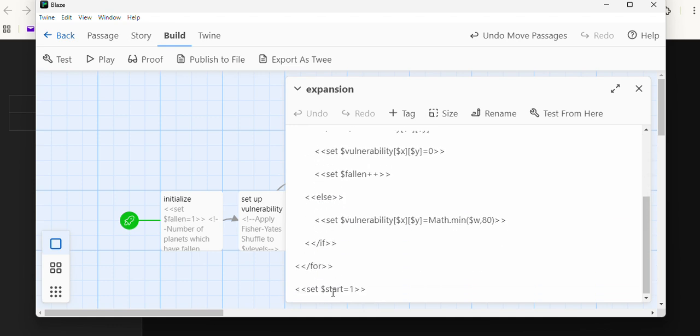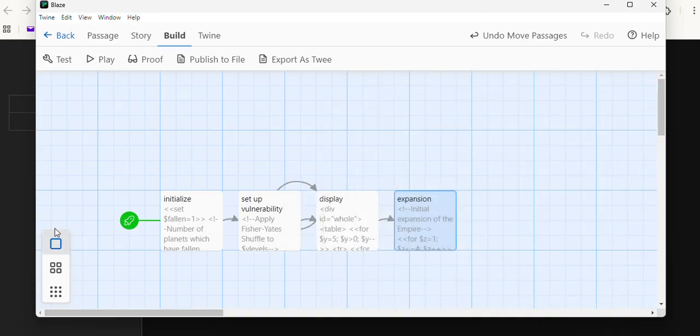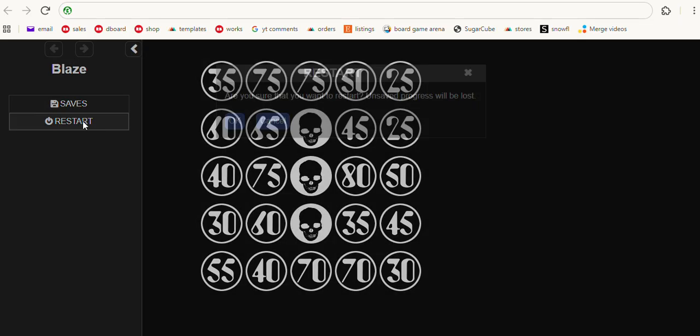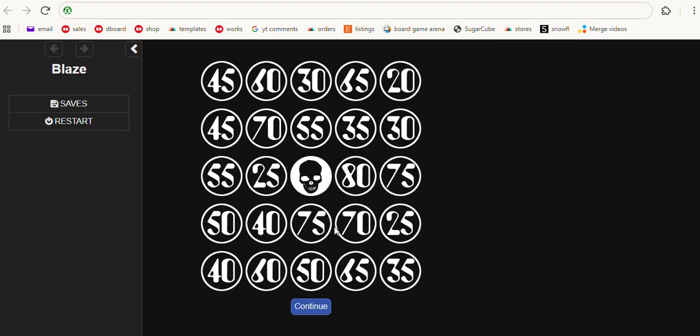And then we set start equal to 1, because we have that special continue button, but we only want it to appear when start equals 0, because something else is going to happen once we've done that. So we have the continue button appear. We run that expand code. And part of that is setting start to 1.